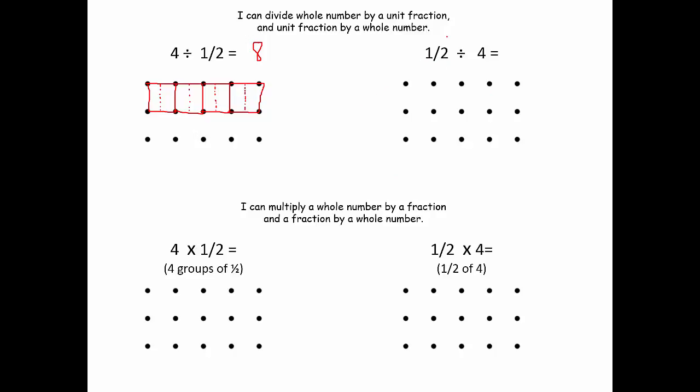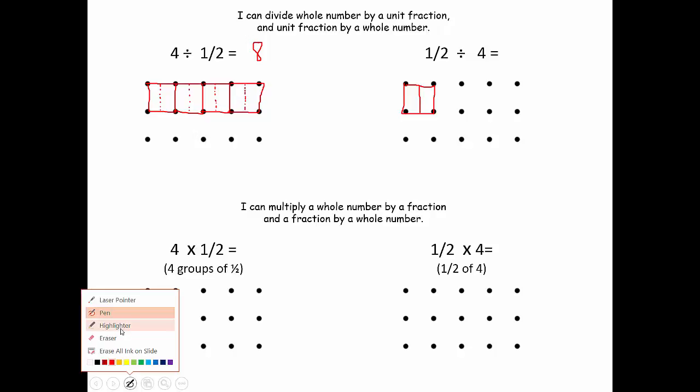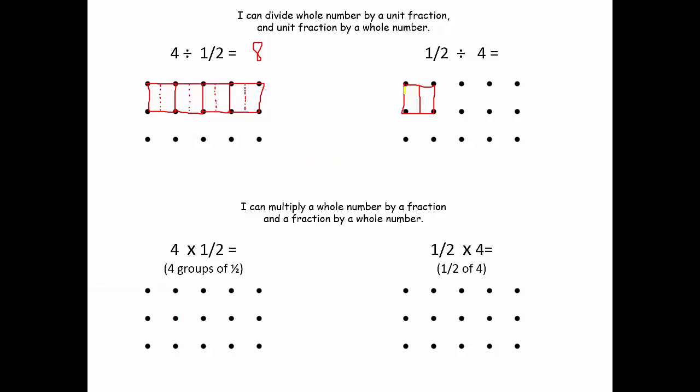So this problem is the boss, and it tells me to start with a half. So to model a half, I need to draw a whole. And then I'm still using solid lines. So here's my whole. And I would also have the students use a highlighter just to emphasize that we are really just looking at half of this picture, or half of this model, I should say. And what we're going to do is take the half and divide it into 4 pieces. So now we're going to cut, when we model, using a dotted line.